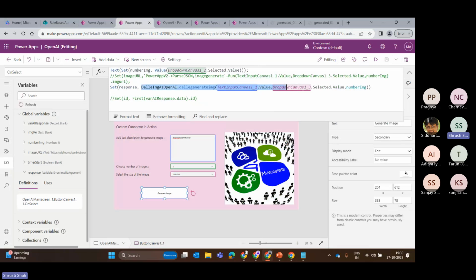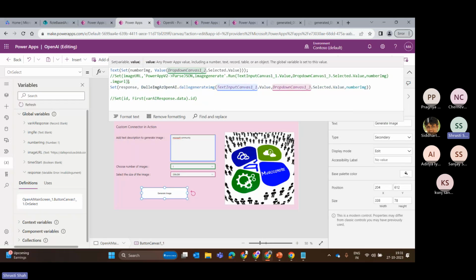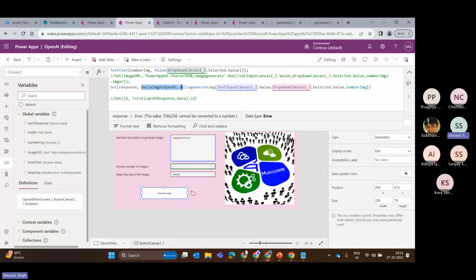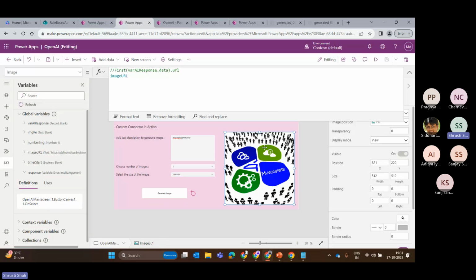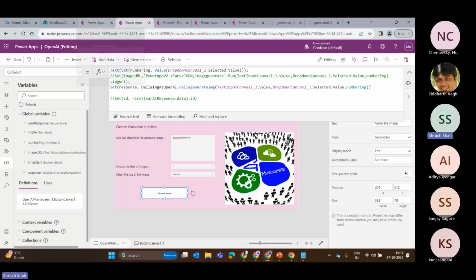Maybe, but you can directly use this as well, without any concern. The only thing is you have to convert the JSON, take that content ID, and then pass that content ID to the other action from the same connector, and then show the image URL. So you can directly consume your custom connector in your Power Apps as well, instead of just creating a flow. But this custom connector was majorly for Dall-E.